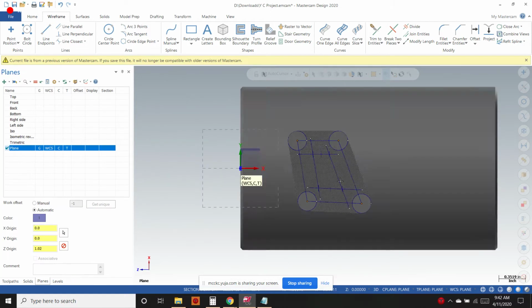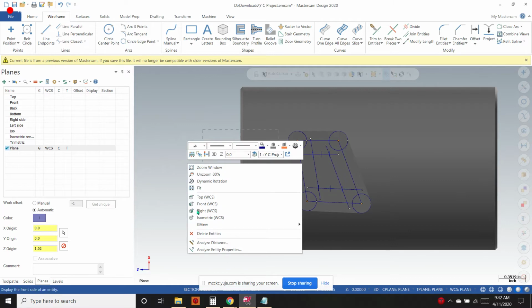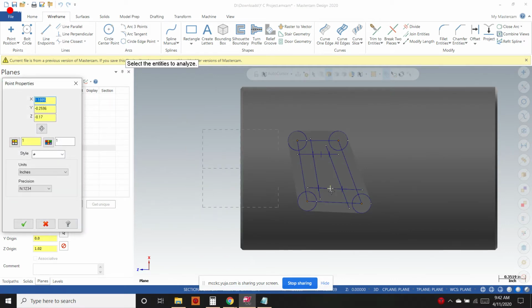Alright, so now when I analyze this, it'll tell us where we are. Our X is going to be Z, and our Y will be Y. Why not? So our first point is Z minus 1.188 and Y minus 0.259.